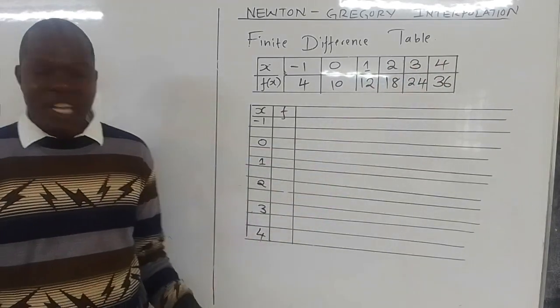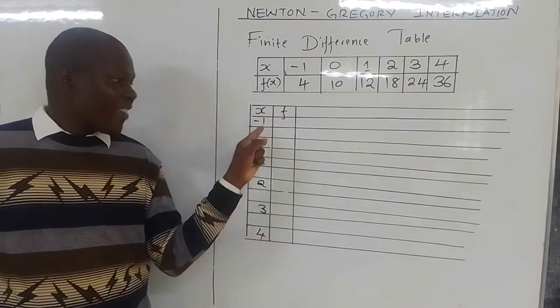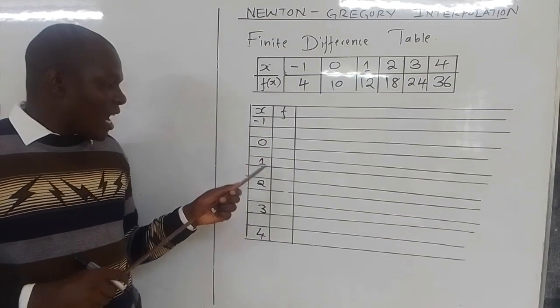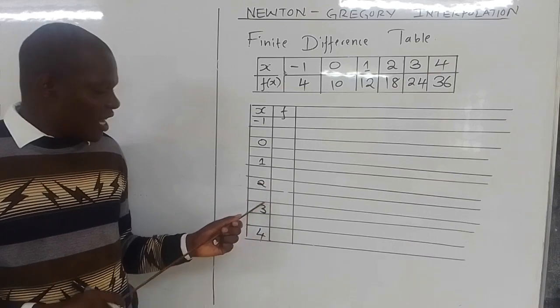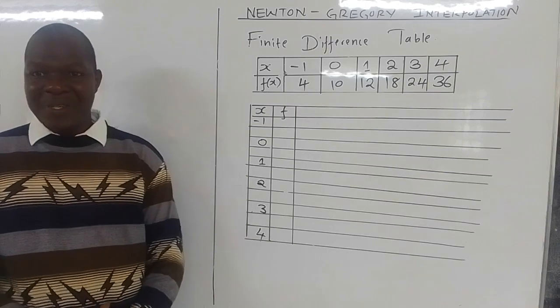So are you seeing the reason why I'm saying the last value will only occupy 1 row, but the first value has 2 rows, this and the one you skip? The second value is this and the row you skip. The third one and the row you skip, 2 and the row you skip, 3 and the row you skip, meaning the last value 4 is only on this row. Are you seeing what I was trying to imply?